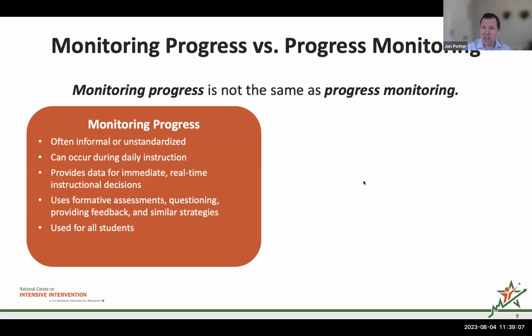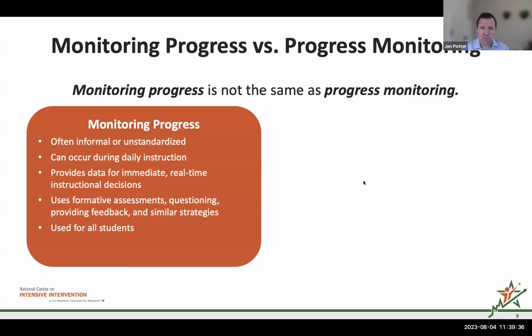So it's things like the way that we ask questions to kids. It's exit tickets. It's quick turn and talks with partners just to check where kids are at. These are things that should happen all the time, used with all students, to make sure that kids are receiving our instruction, because instruction only matters if kids are actually learning from that instruction. So we need to have that interplay of, it's not just me teaching, what are the kids getting? And I change my instruction dynamically to match what the students need.